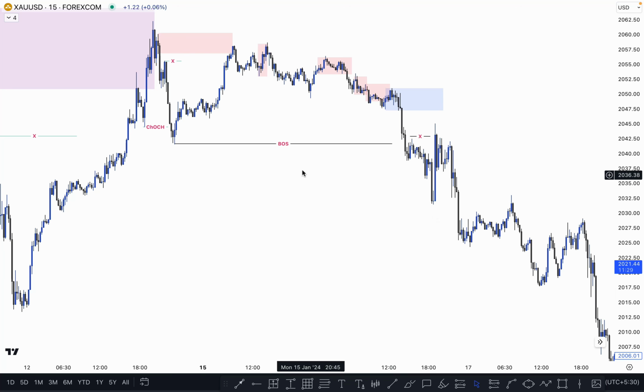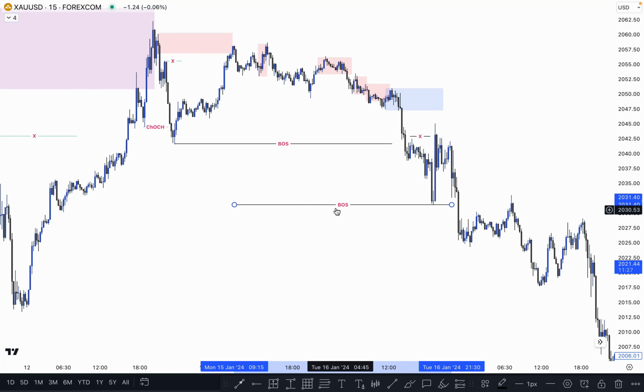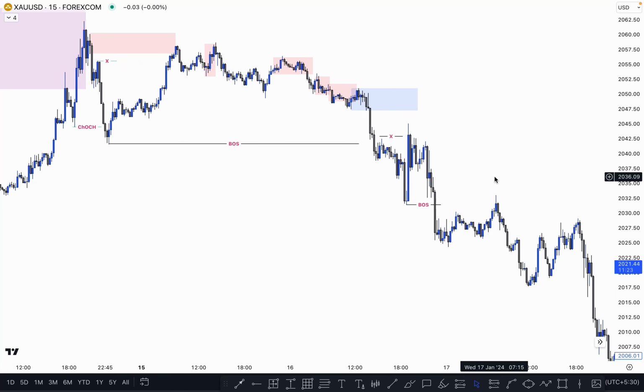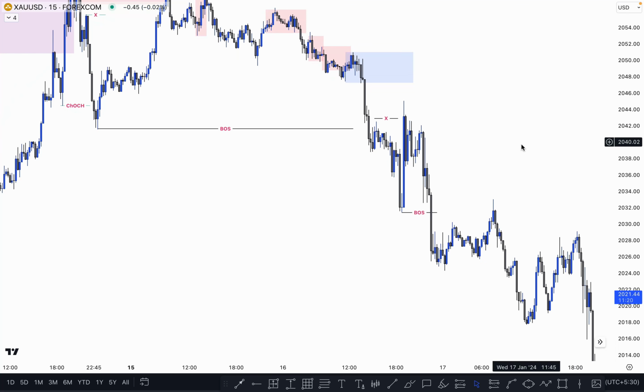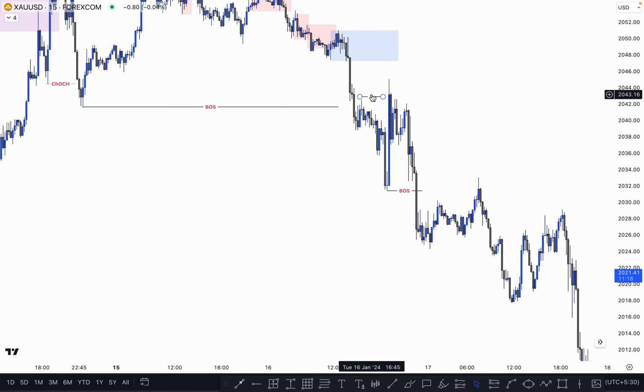Again the market pushes downside, breaks the new low and creates a new break of structure. Again, what are you looking for here? We are looking here for a sell after taking out the inducement. Look at this picture here. This is our inducement. After a break of structure, the first pullback is called the inducement.